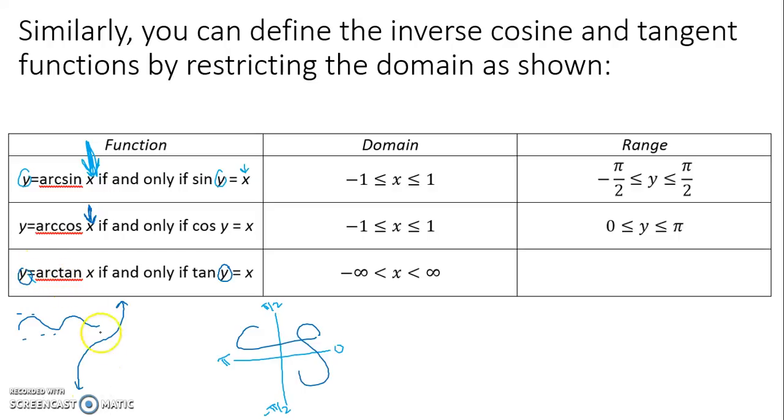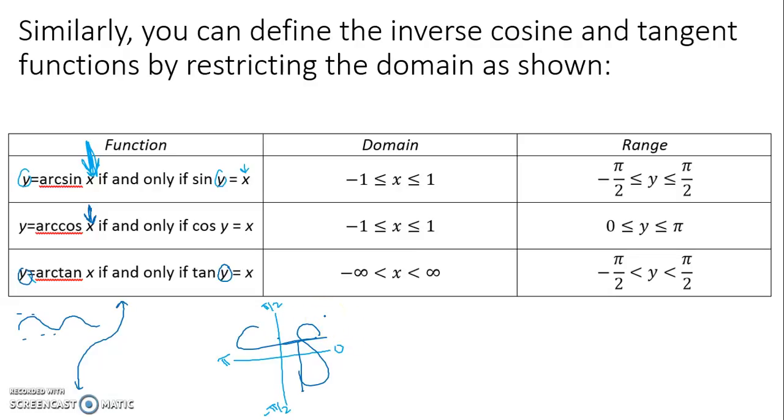My answers for arctangent, because I only wanted to get just this one cycle so that it passes that horizontal line test, if you're looking at your graph, to get that full cycle there is between negative pi over 2 and positive pi over 2. So tangent is also on this side. So I have sine on the right side, cosine's on top, tangent is on the right side as well. So whenever you do inverse sine, your answer should be on this right side. Same with inverse tangent. If you're doing inverse or arc cosine, your answers should be coming from that top part.